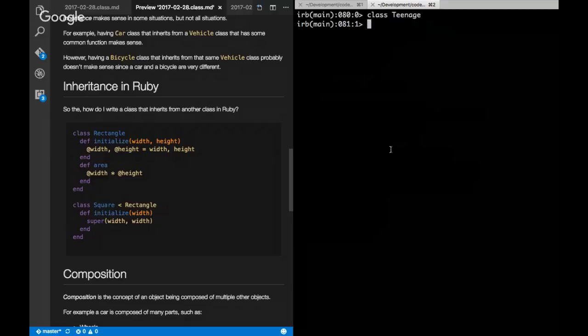But we're still going to want to pass in the age. There's no reason to override the initialize, and name and age still makes sense. But it might make sense if there was, say, a lot of complex logic in that can buy alcohol method. Well, I don't need all that complex logic. I can just say, get out of here right away.